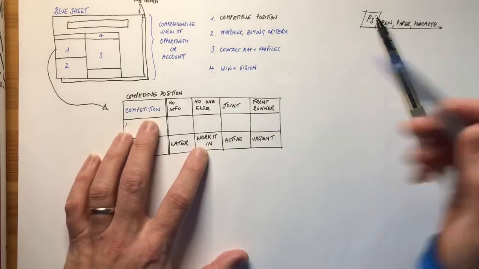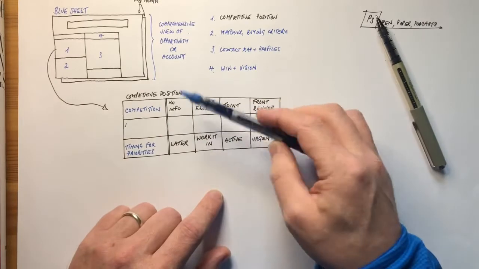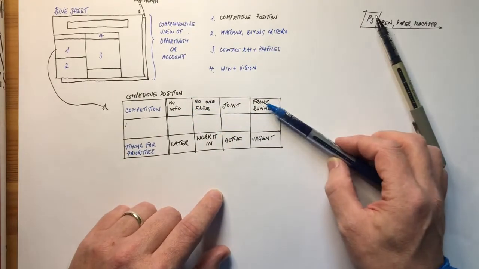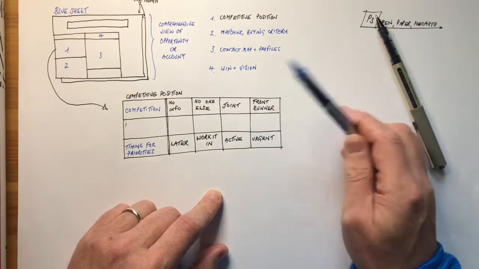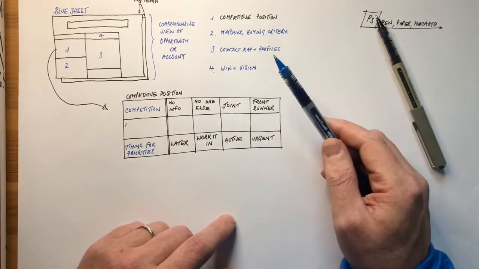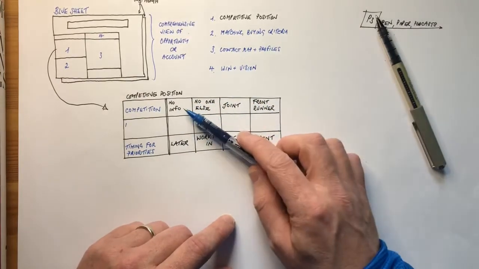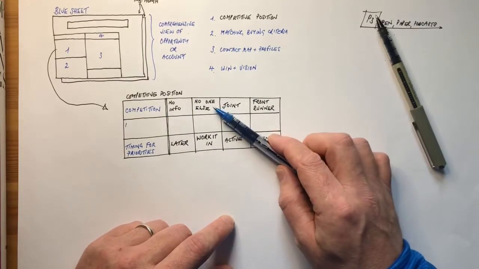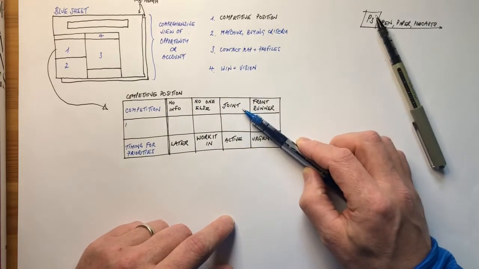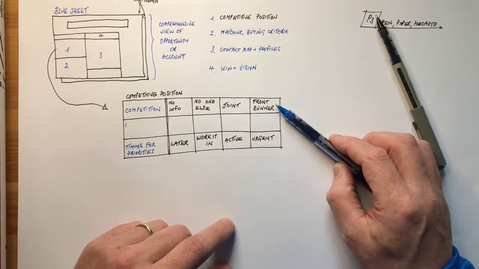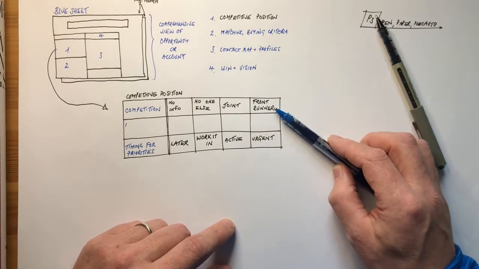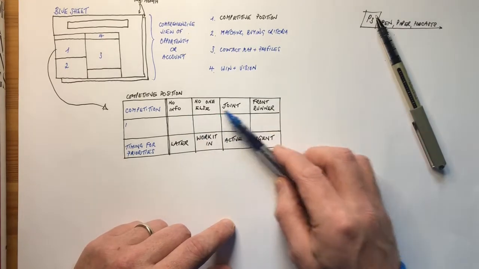So the first one is actually competition, and I've given it four options to choose from. Essentially, all you do is colour them in, so you can see in a snapshot which one you've chosen. I've got no information at all on the competition. There is nobody else. We're joint, as in the solution I'm offering is joint with somebody else, or there's more than one of us. And we're a front runner. So I think all these make sense.